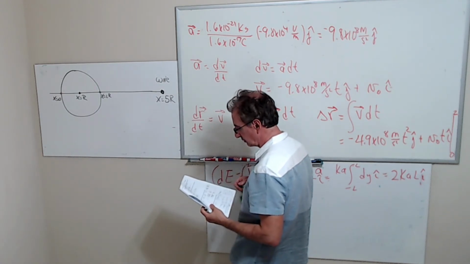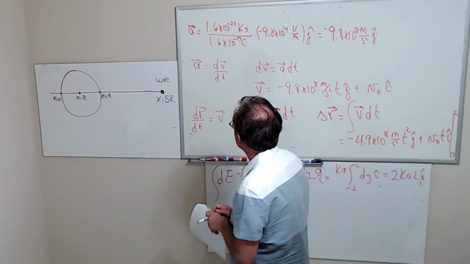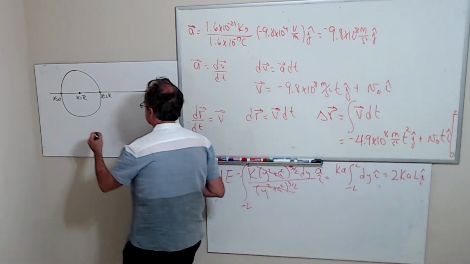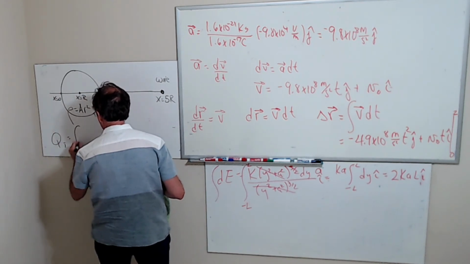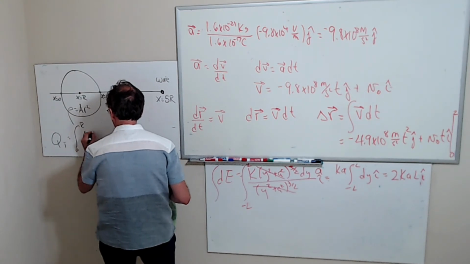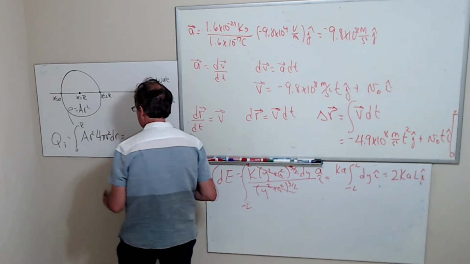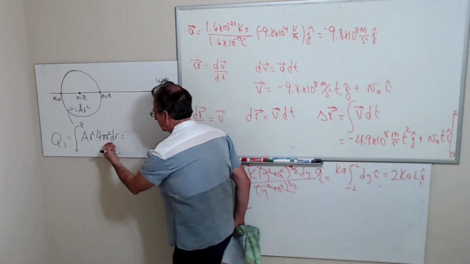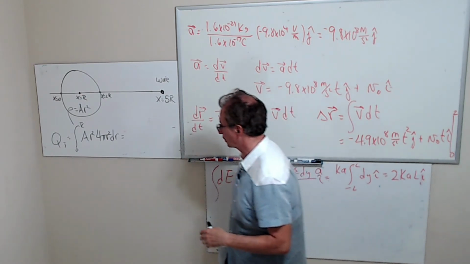First question I ask, what's the total charge on the sphere? I just have to integrate to get the total charge. So the charge density is A r squared. So for the total charge, I've got to integrate the density over the entire sphere. Since this thing depends radially, the volume element will be 4 pi r squared dr, just like we said in the first homework assignment, problem 9.